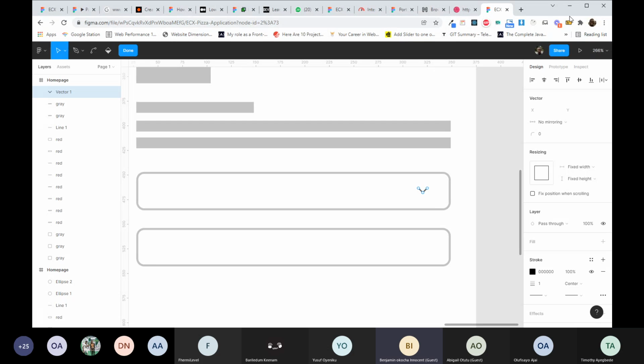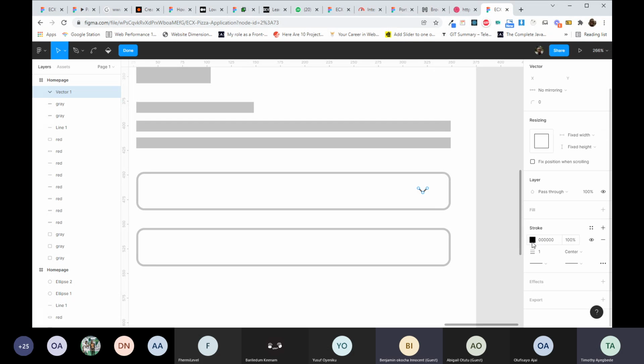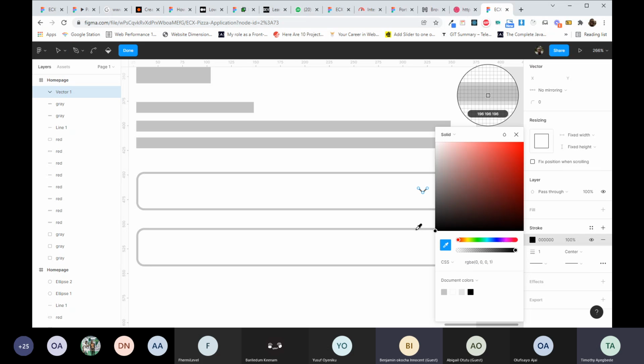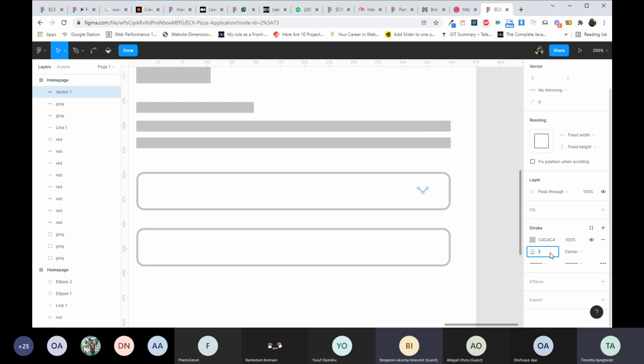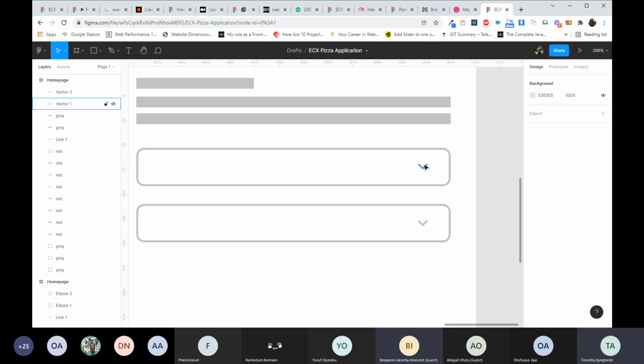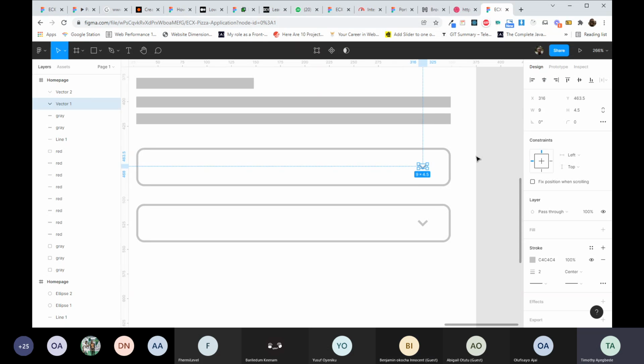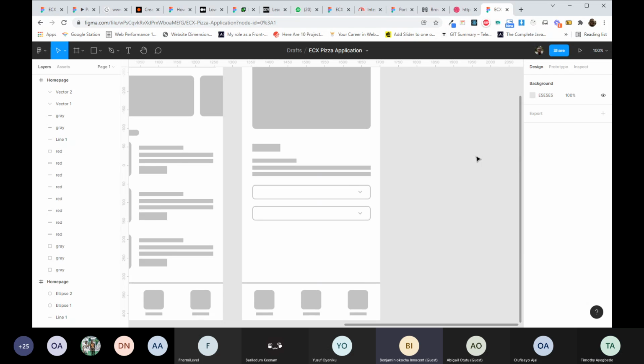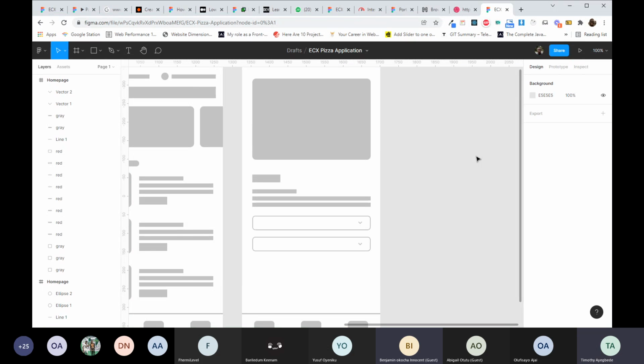I want to have the gray color I've been using, with more stroke. Done with the pen. And I can hold Alt down, click and drag to duplicate it. I just wanted to show that it's a drop down, so it doesn't look like a normal text box. That's why I decided to do this. But this is an icon, this represents an icon. There are a lot of icon packs, and when you start now, there are a lot of free resources.